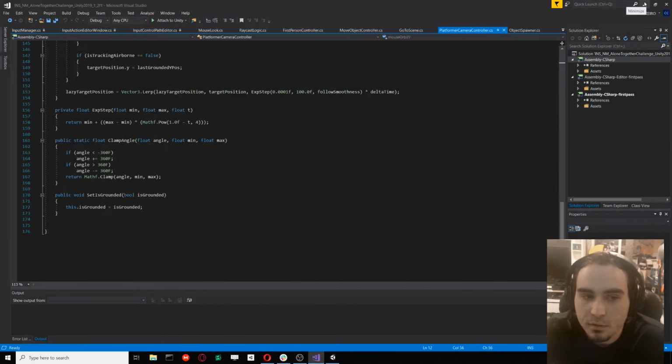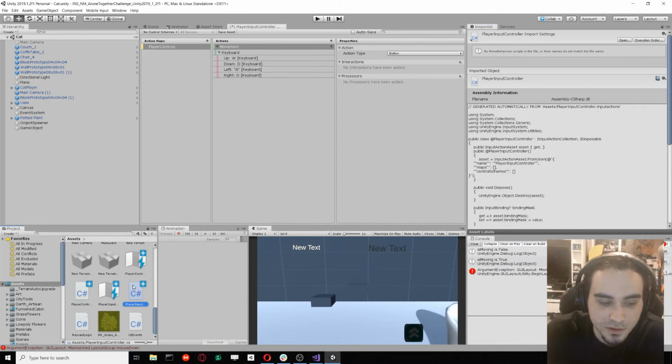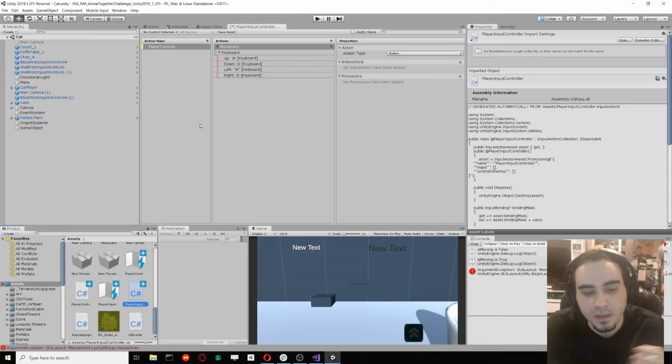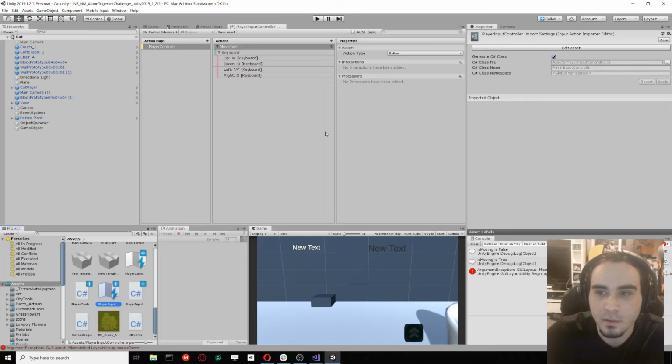Basically what this does is it makes a script for you, and this script is going to have all the commands that you put in here, and once it's a script, we're able to access them within the various scripts we have in our game. So you go to player controls, generate class, and then hit apply.